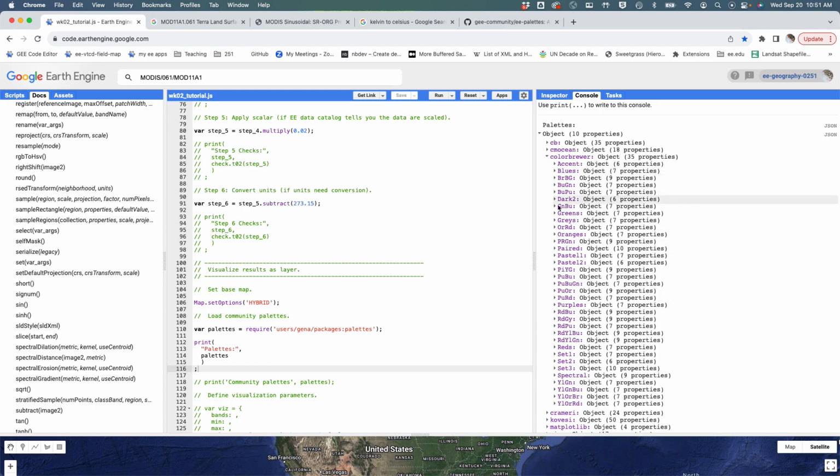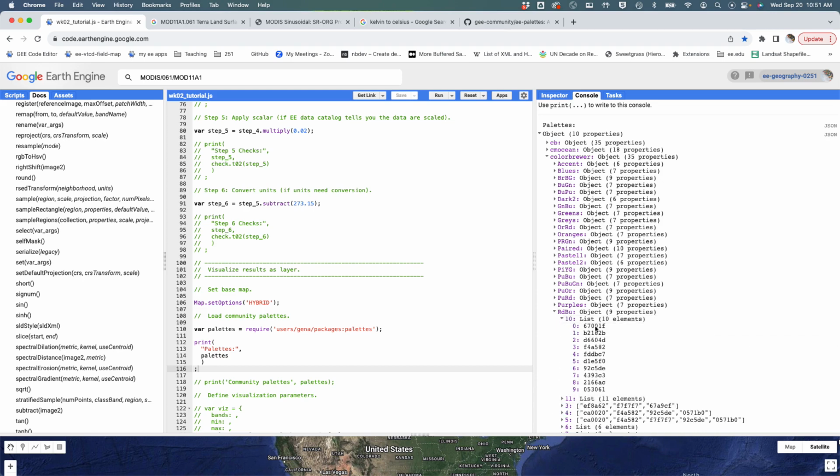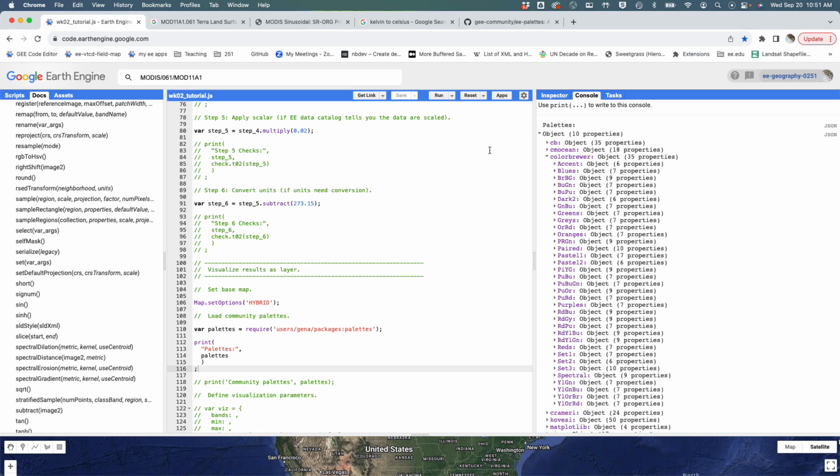If you look into any of them, I think we're going to be using maybe some of the red, blue ones. If we go into the red, blue, you'll see there's lists of different red, blues, and then boom, these don't look like it, but these are actually codes for color. So the idea is that it's defining color palettes for you.